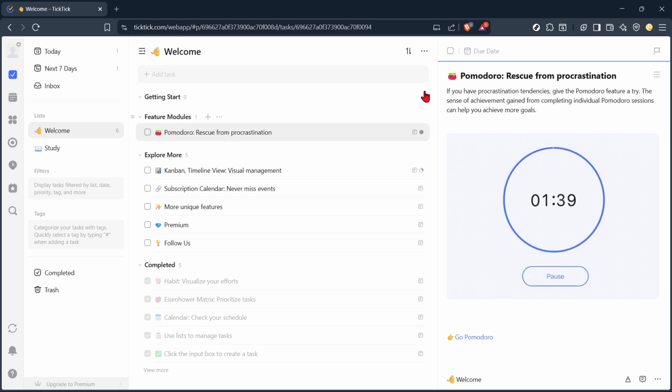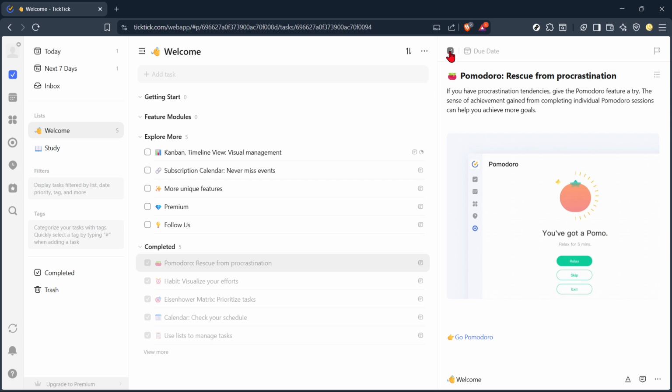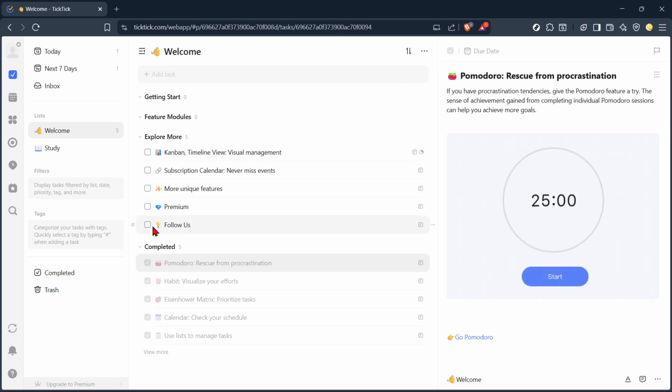Once you've wrapped up the task, add the finishing touch by marking it as complete. You'll find the checkbox for the task in the list view or within the task details. Click the checkbox and TickTick will move the task into your completed items. This helps you keep your active list clean and gives you a clear record of what's been accomplished.